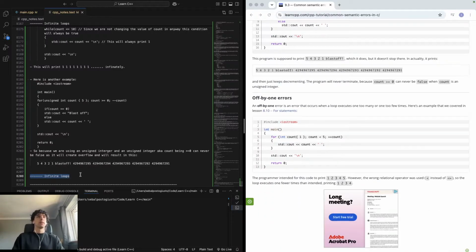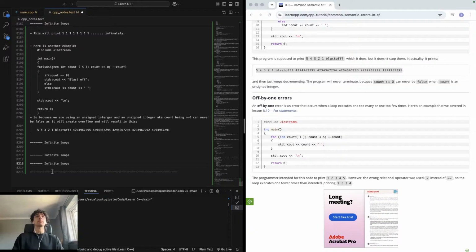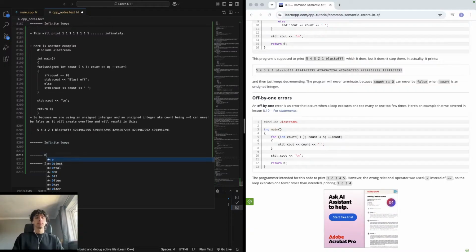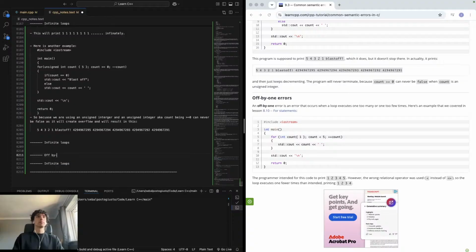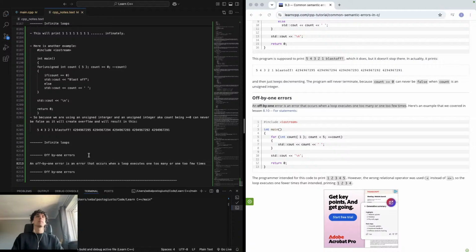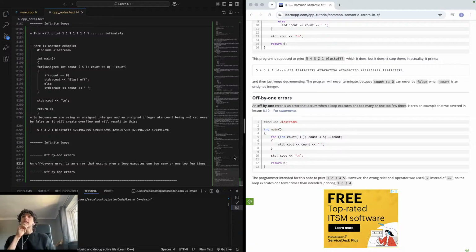Errors. So you got for int whilst count is less than 5, we'll increase count.